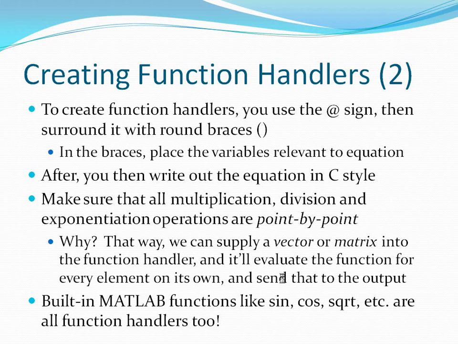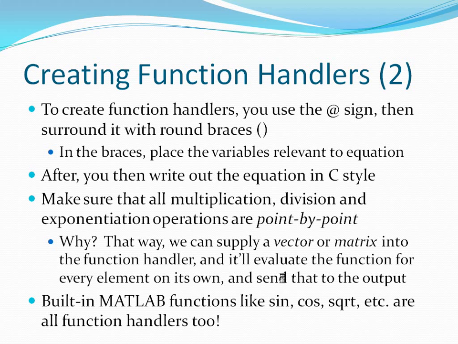And a good thing to note is you have to make sure that all the multiplication, division, and exponentiation operations are point by point. The reason why is you want to use a function handler so that if you supply a matrix or a vector, it will evaluate the function at each individual element by itself, and then it'll give you an output where the function was evaluated at every point in that array or matrix. Okay, so point by point will help you achieve that because you want to apply the operation only on corresponding elements. If you don't make it point by point, it will assume that you're trying to do a matrix division or matrix multiplication, whatever deals with matrices, and you will not get the right result.